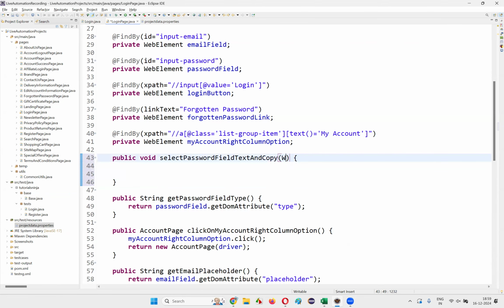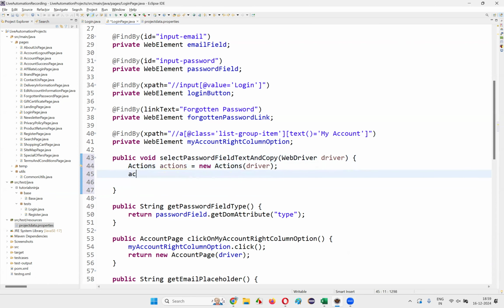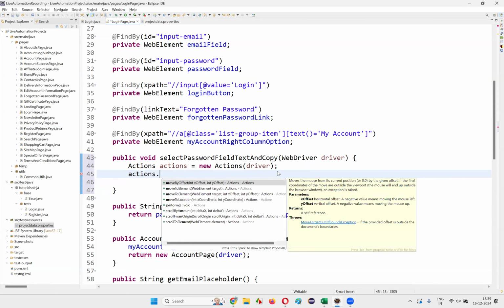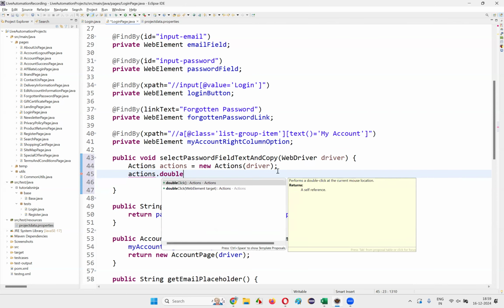To get this to happen, I'll write WebDriver driver here, and whatever driver I get here, I'll pass it to the actions. Actions is equal to new Actions, and here I'll pass that driver parameter, and then actions dot double click.